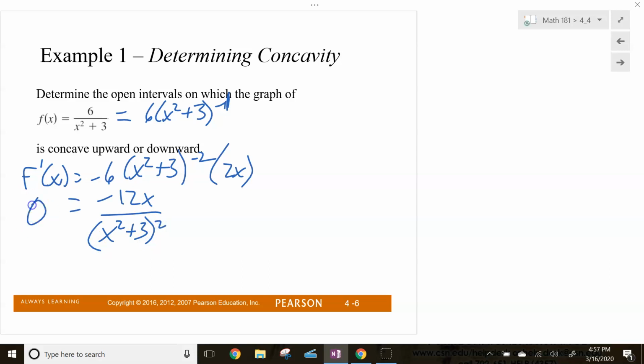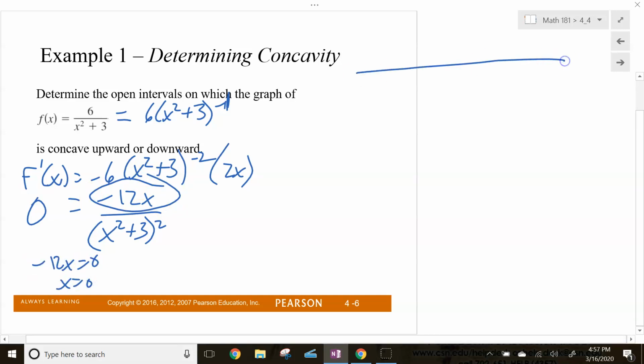There's our first derivative. So I say, well, first of all, where's my critical points? Well, from my numerator, where does -12x equals 0? Whenever x is 0, so there's 1 for our first derivative test. 0. Now, notice on the bottom, there's nowhere where f prime is undefined because x squared is always positive. Then I add 3, I'm always positive, and then I'm squaring it. So the bottom's always positive. There's no x value that can cause that denominator to be 0.